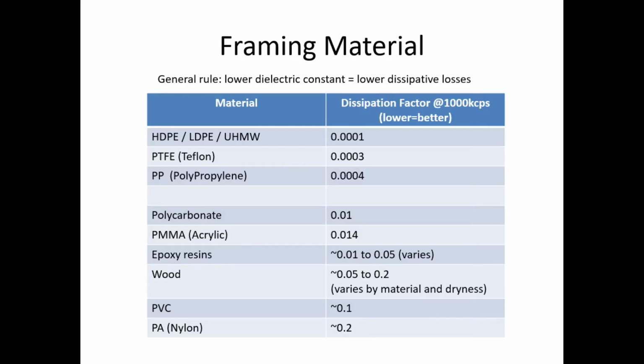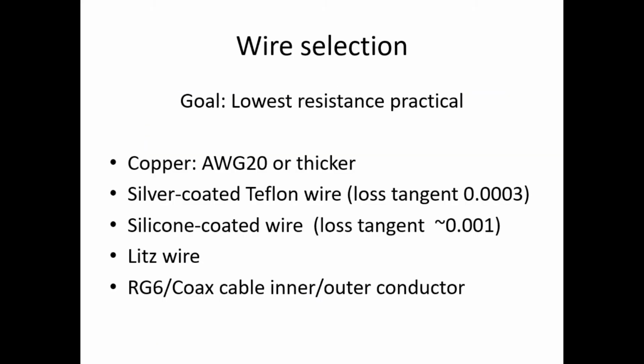If you want to take a picture or whatever, I have all this stuff printed out too, if anyone needs to take pictures later or you don't have a good shot. But the same thing: HDPE, high density polyethylene, UHMW is just denser polyethylene, Teflon, polypropylene, if you can find it, maybe plastic injection. But same thing, you can use these materials, but they tend to have relatively poor characteristics.